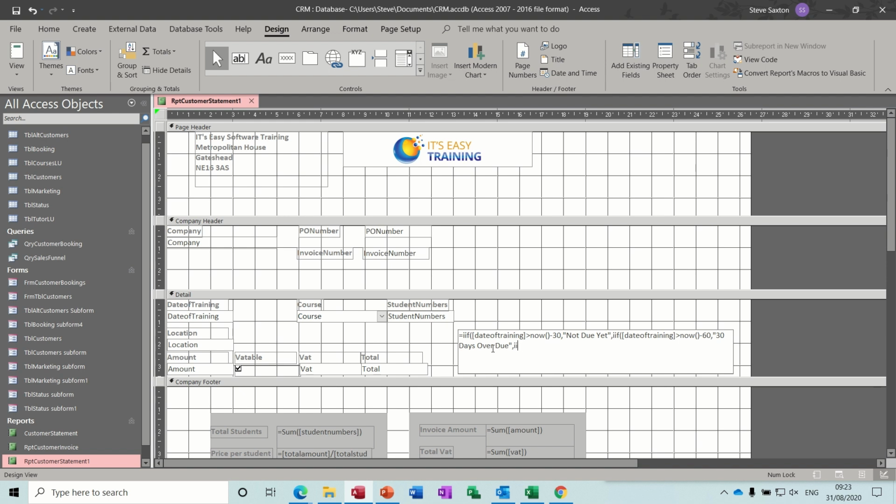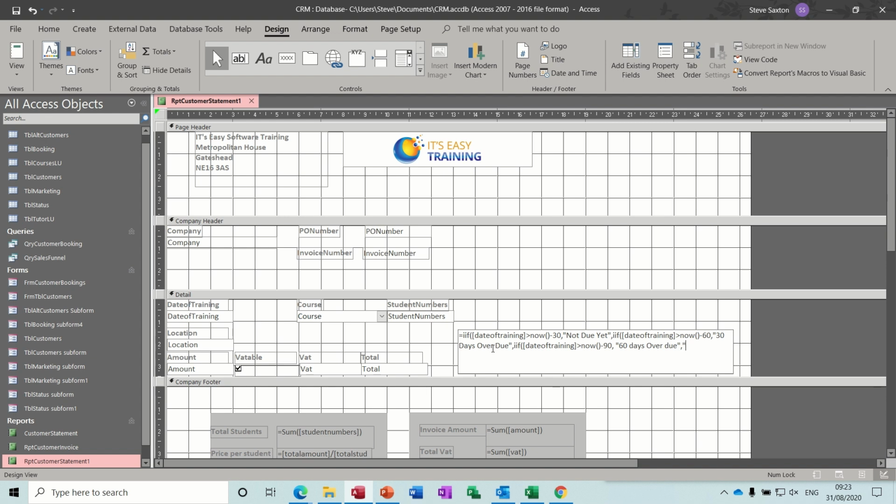IIF, not IFF, [date of training] is greater than the now function, open and close bracket, minus 90, that's going to be "60 days overdue". Like so, comma, and now I am going to do the false. So if all that's not true, it must be over 90 days due.